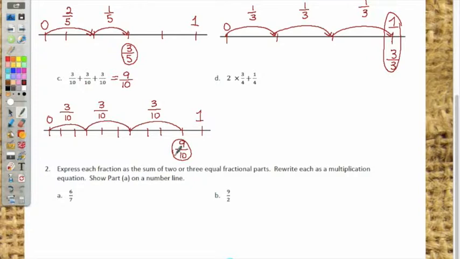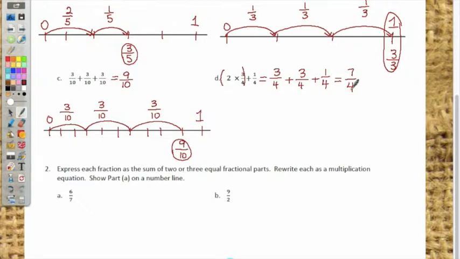All right. So this is 2 copies of 3/4 plus 1/4. Okay? First of all, what did they forget here? Parentheses. And I want to change it to repeated addition so it's easier to do my hops. So Elizabeth, if I'm going to need repeated addition here, what would I start with? 3/4 plus 3/4 equals 6/4, plus 1/4 equals 7/4, right?